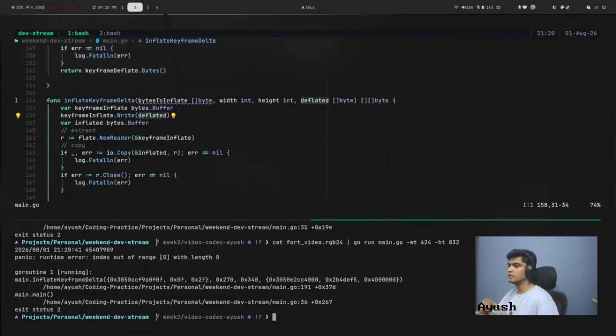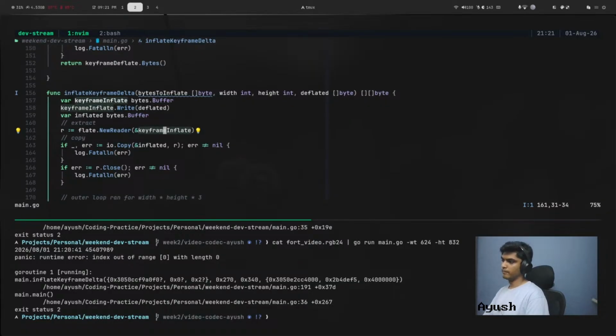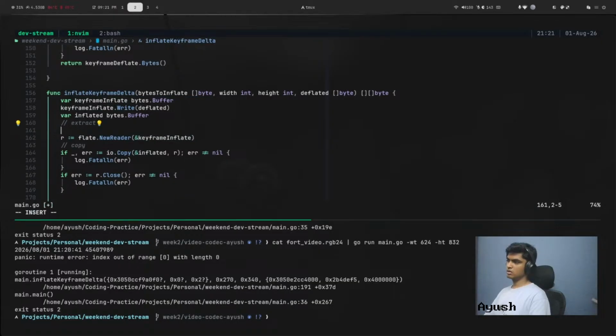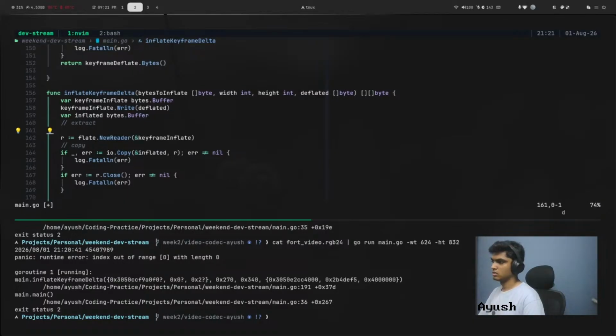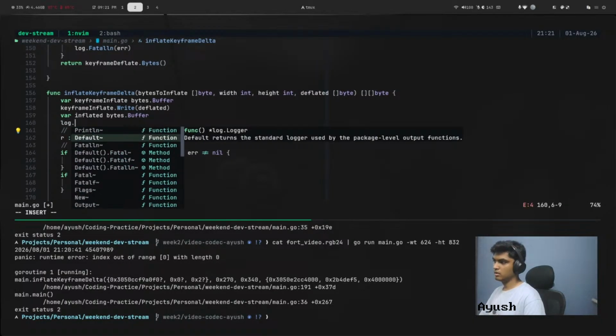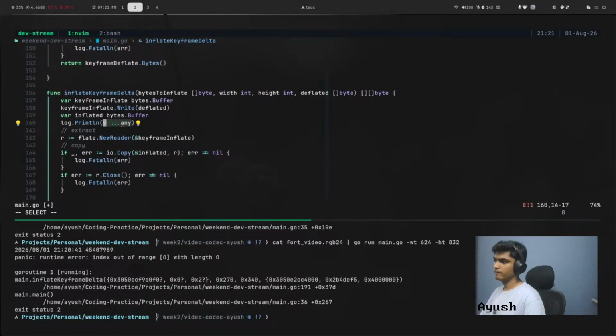Index out of range 0 with length 0. What is the length here then? Let's check. New reader. It's decompressing it.